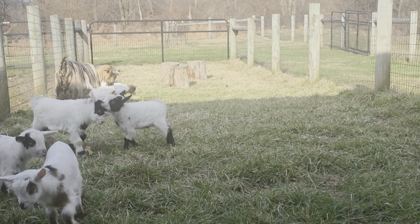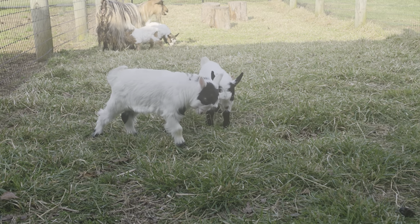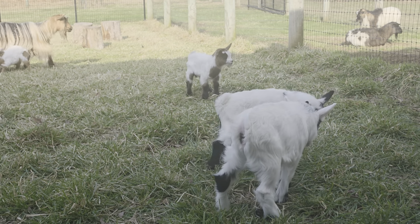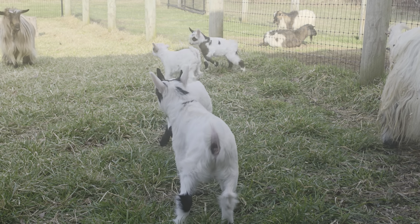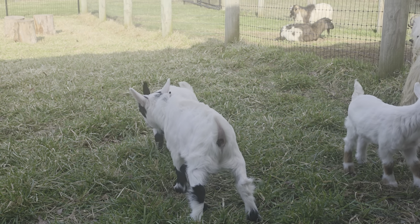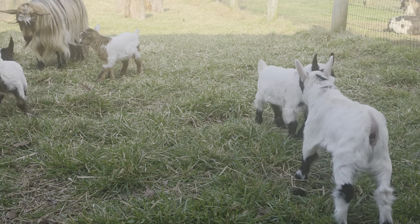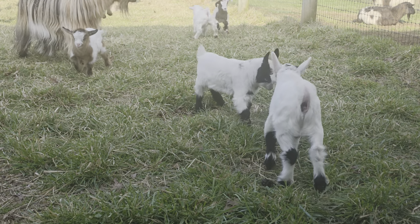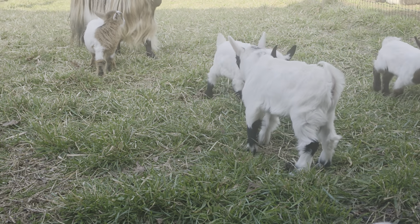Persephone's babies, 2 boys. So her little boy that's beating on Ren's baby here is going to be offered as a wether only. He is looking like he's going to get hairy, but I think he's also looking like he's going to be fairly stocky. And it's hard to tell at this age, right? I'm making some guesses, but the look and the feel of this breed is supposed to be a bit finer boned, a bit more elegant. And he just happens to have that big, robust male meatiness to him. So I'm going to wether him.